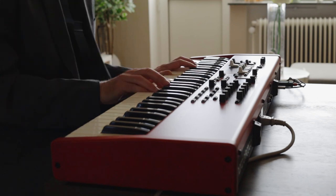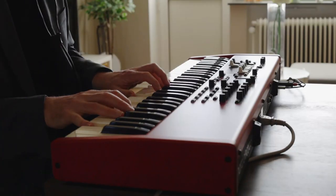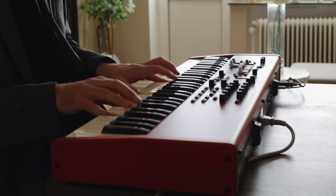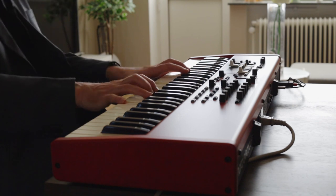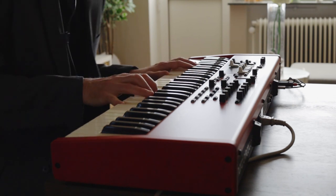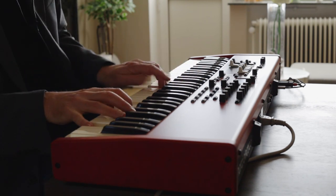I'll always be grateful to the legend that is Hans Nordelius at Clavia for recognizing and serving the needs of keyboard players all around the world, like myself. He also deserves credit for pioneering a new category of instrument, the stage keyboard. Mr. Nordelius, thank you from all of us.